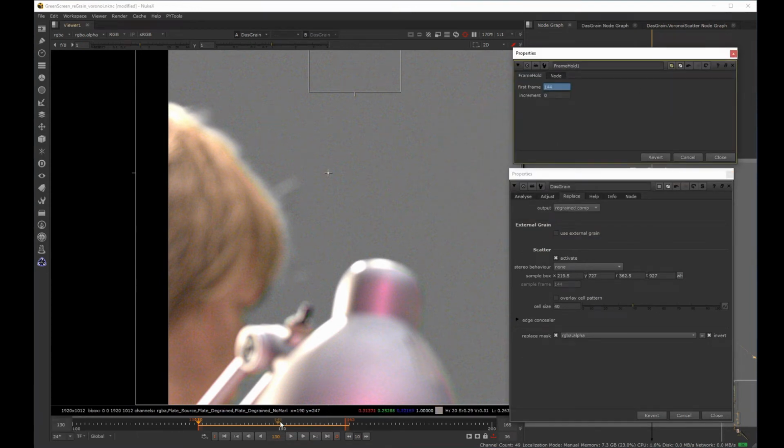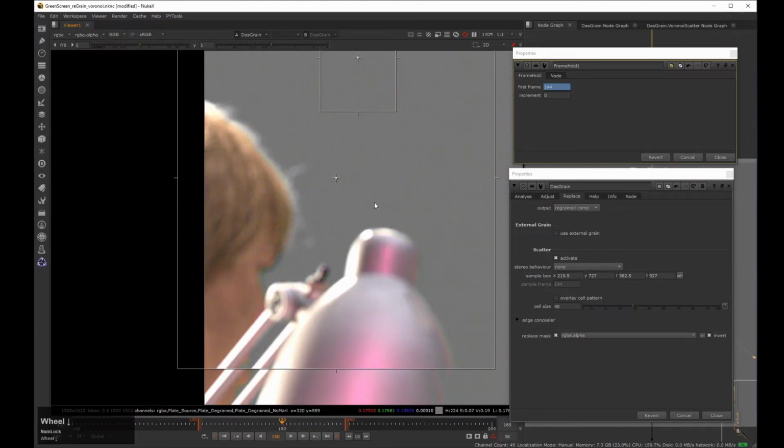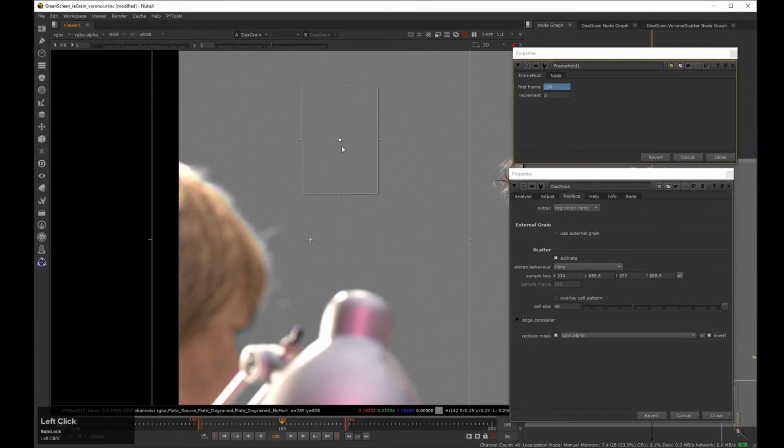If I go, for example, at frame 150 and then move the sample box, you see that now the frame has been updated. You can also see that this and this are linked together. So we can solve this problem in two different ways. The easiest one would be to simply disable this node, or you can put one here.